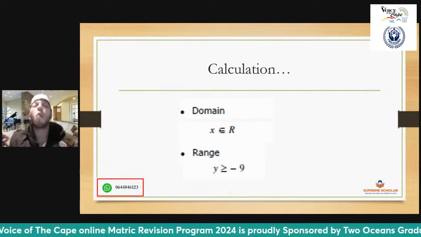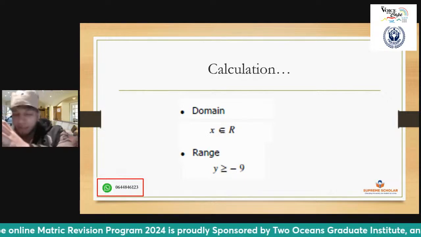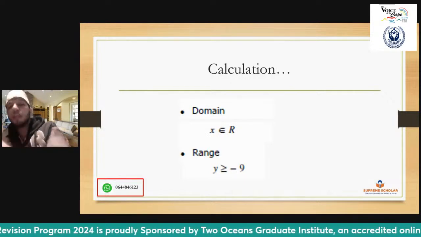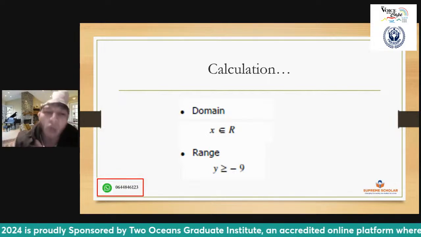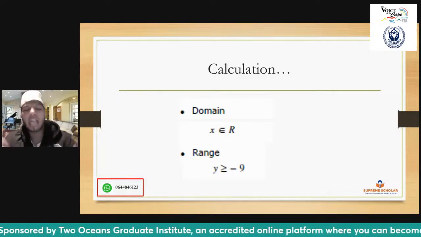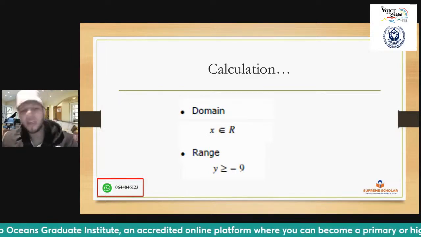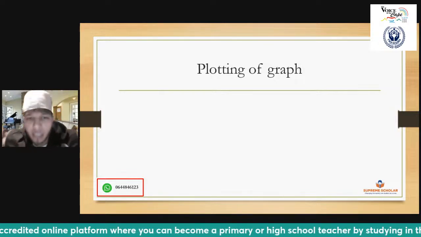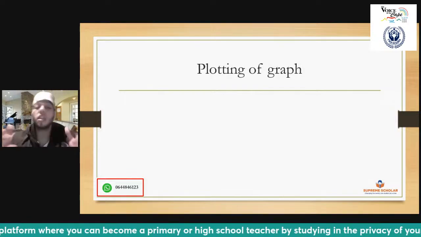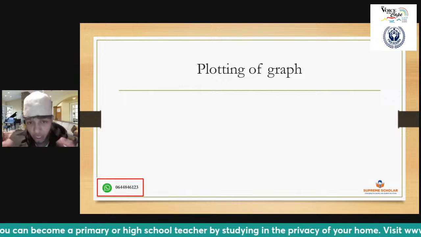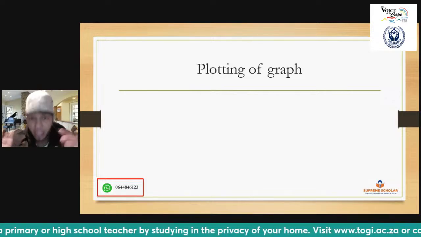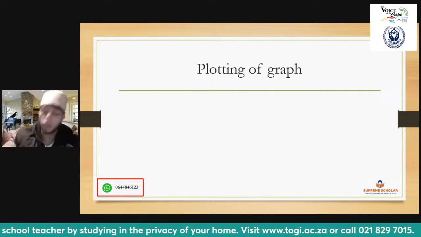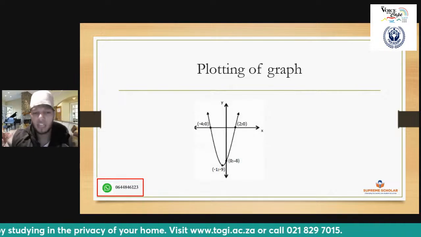A function is how one variable behaves or changes with respect to another variable. Alright? So how the x changes and how the y changes towards one another, right? Now, what we're going to do is, with Nila, we're going to plot the graph. We're going to use the knowledge and all the calculations that we did, and we're going to plot the graph, all right? So this is how the graph will look.